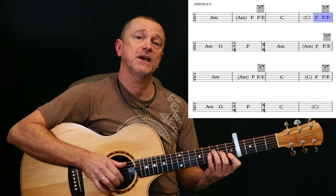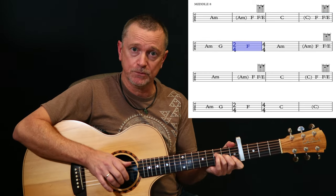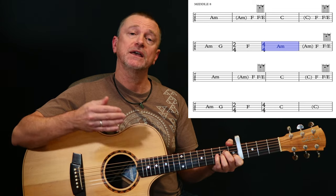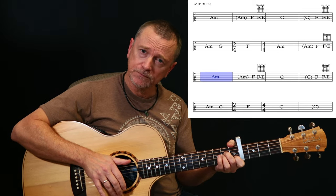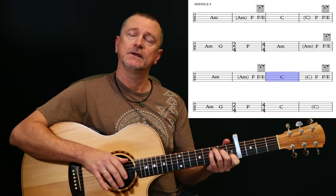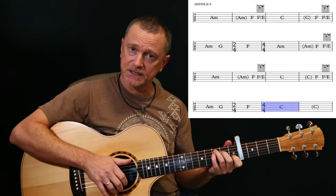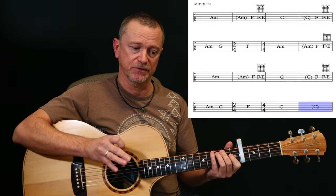Then do F, F, E, two beats, G for two beats, F for two beats, and it's on its own little bar there of two beats, just to make this chart neat, and then back to A minor for four beats. Carry it over for another two beats into the next bar, and we're down into another A minor for six beats, down to the C, again A minor, down to G, down to F, then C this time. And you stop on the first beat of that last bar of the middle eight.